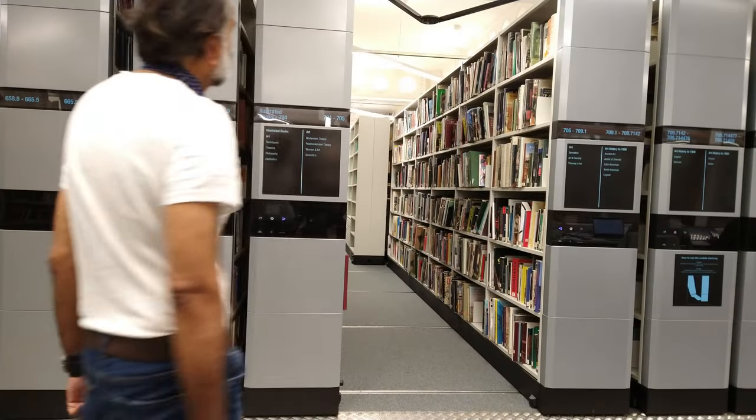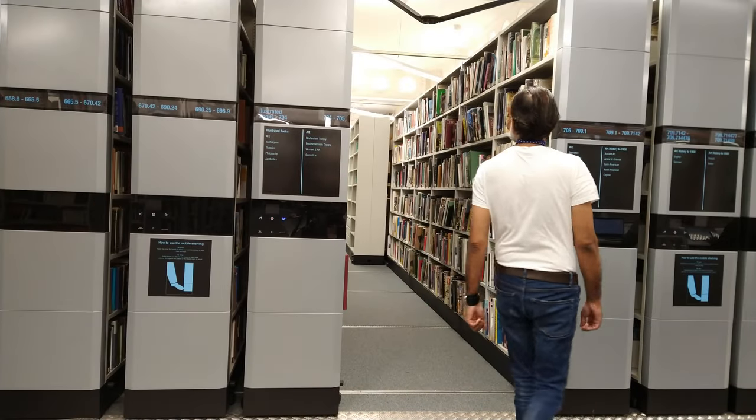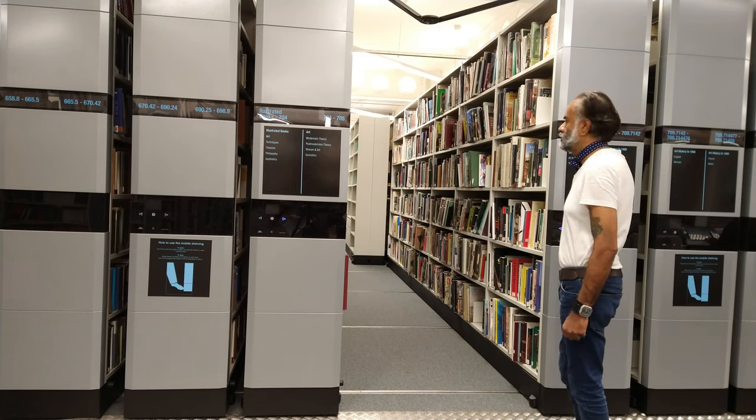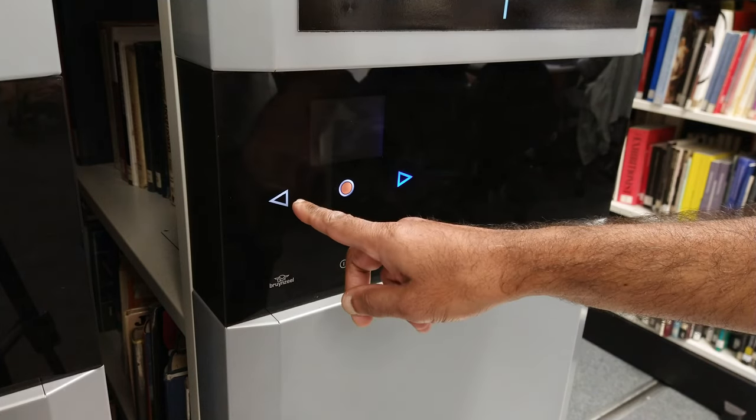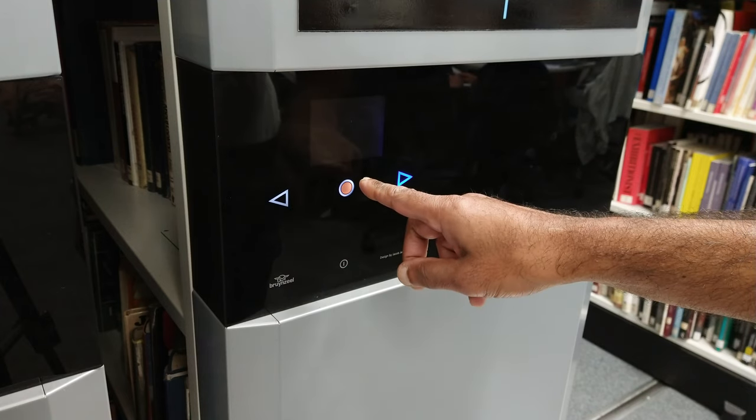Welcome to this short video on how to use the library's electronic mobile shelving. The shelving is operated by arrows and a stop button in the middle.